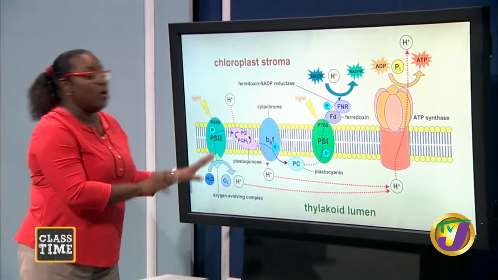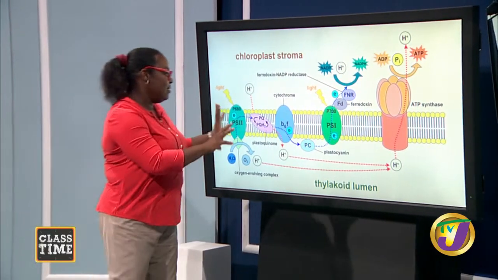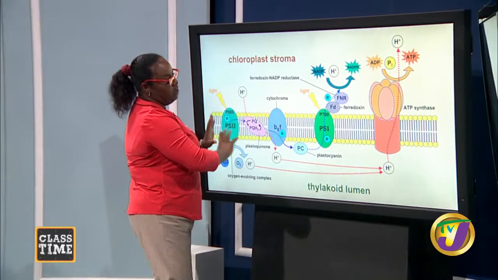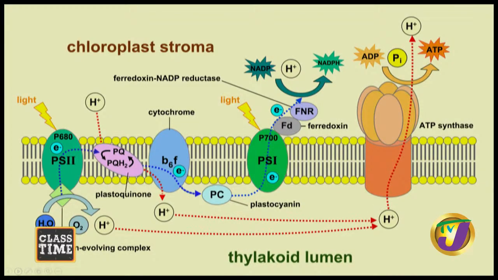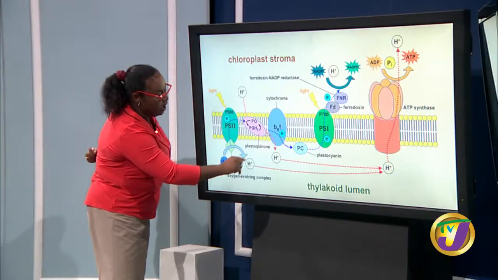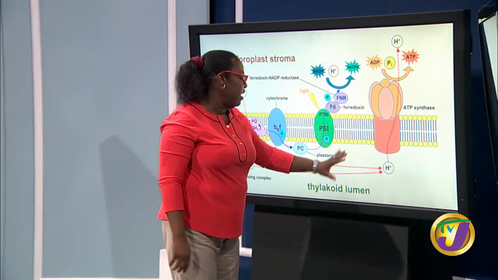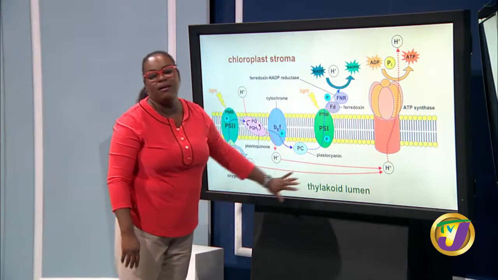Okay, we are here. Now, believe it or not, this is the exact same thing that I just explained, but this time it is showing the arrangement of the various molecules and systems in the membrane itself. Please remember that in the chloroplast you had the stroma, which was just the gel-like substance, and then you had the lumen, the cavity in the thylakoid membrane. So when water gets split and the hydrogen ions are given off, eventually these hydrogen ions are going to accumulate in the lumen of the thylakoid membrane.